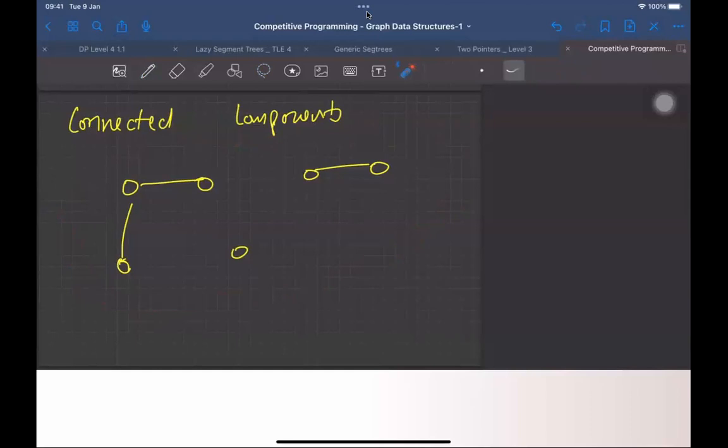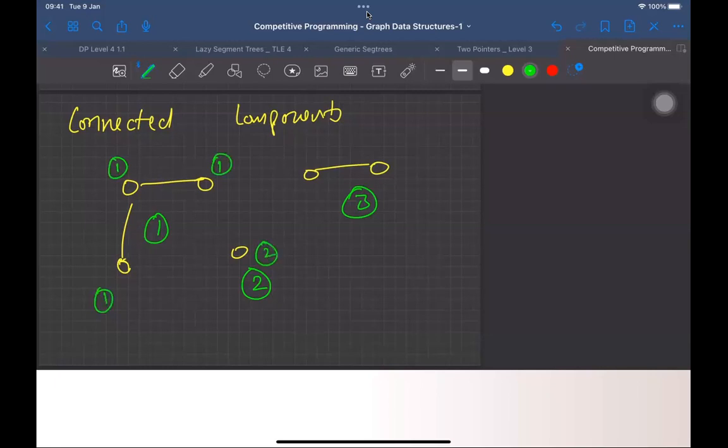So now, this might be relevant information for you, which is to check which component a node lies in. For example, if I name this component 1, this component 2, and this component 3, it would be useful in a lot of problems to see which component a node lies in. So if you mark this entire component as 1, this entire component as 2, and this as 3, this is like distributing the graph into its connected components and having a unique identifier for each of these components. Somebody saying we can make a visited array of int type and mark that while marking. Yeah, you can do that. Exactly. You can do something like this.